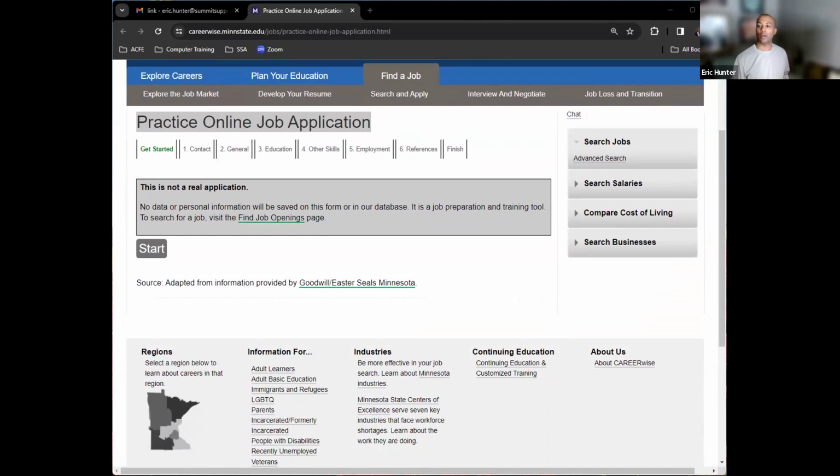So when you do fill out a job application online, there is some information that must be filled out. Normally, that's going to have an asterisk next to it. Required information will always have that asterisk. An asterisk is just a small little star. You guys have seen it. If you look at your keyboard, it's just above the 8. That tells you that that information is going to be required, so you cannot skip that particular line. You will have to put something in there. Let's go ahead and go through it together.